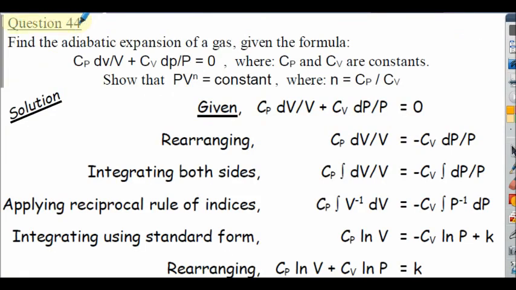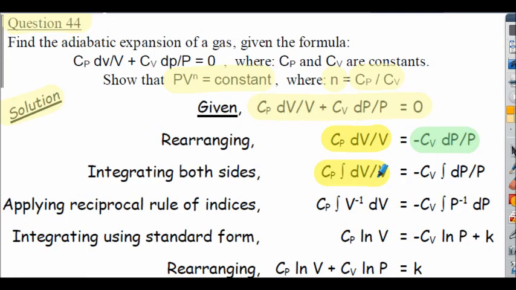And question 44, commencement of the solution. Again, quite a complicated question here. The context is the thermodynamic process. We're given in the question this equation. We have to solve this differential equation to show that Pv to the n is equal to a constant, noting that n is equal to Cp divided by Cv. So in this case the variables are v and p, so we need to rearrange to get v terms onto one side of the equation and p terms onto the other side of the equation.